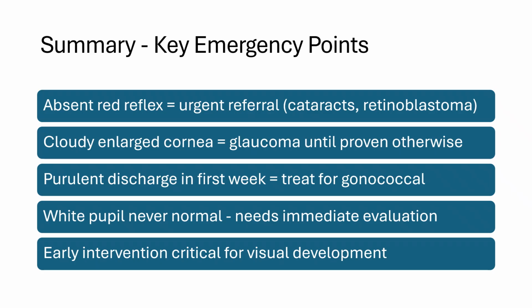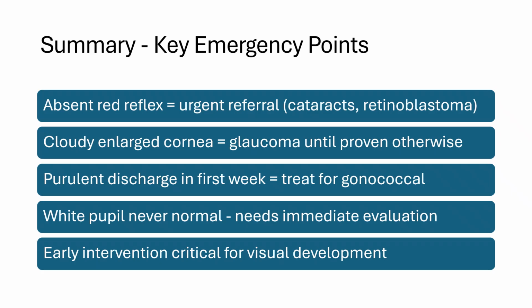A cloudy, enlarged cornea in a newborn signals congenital glaucoma until proven otherwise. These infants present with the classic triad of epiphora, photophobia, and blepharospasm, though the enlarged hazy cornea often provides the first objective finding. The elevated intraocular pressure stretches the infant cornea, causing both enlargement and edema that creates the characteristic cloudy appearance. Immediate ophthalmology evaluation can preserve vision through pressure-lowering surgery.